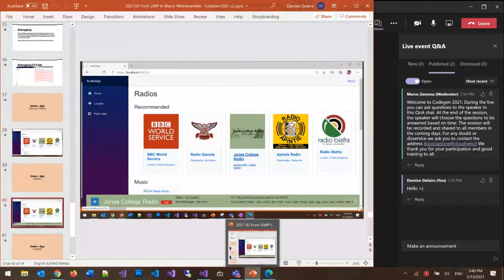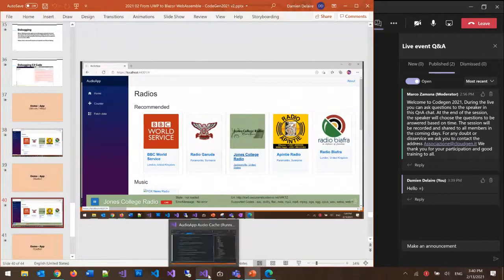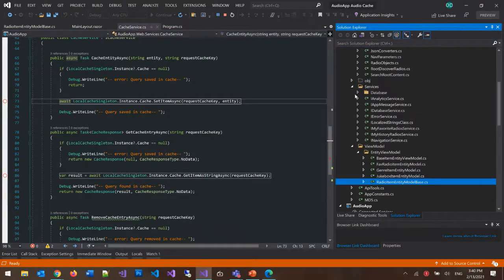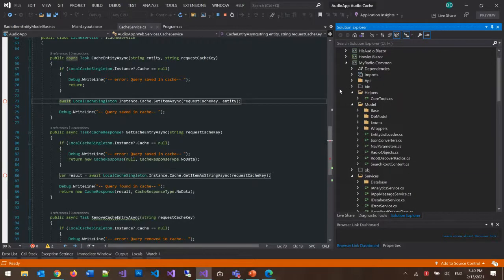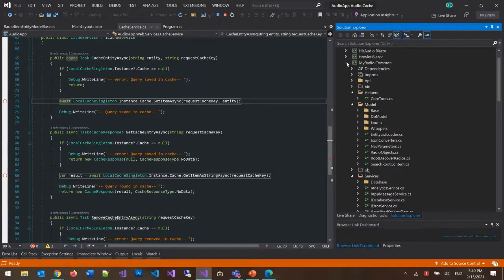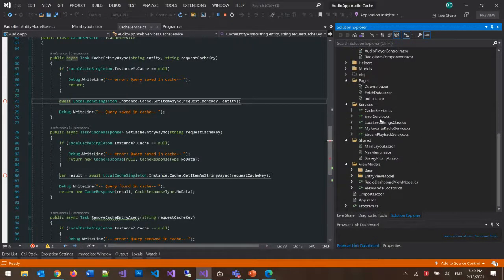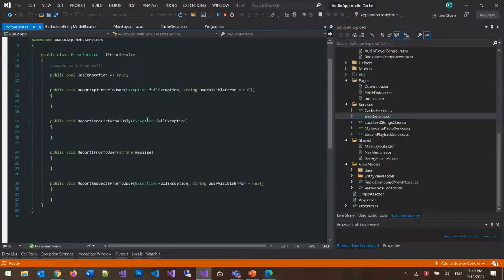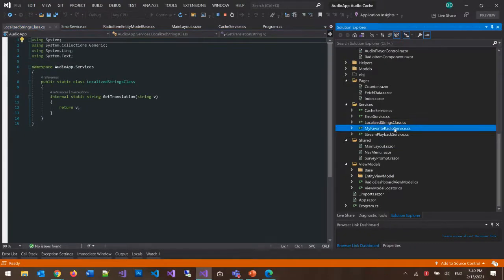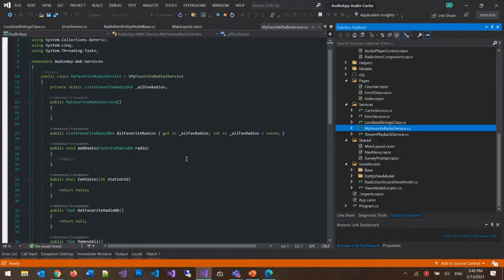So I guess maybe I can go over some of the most complicated things to get the app working. So what can we do? Like I showed, the error service is empty. Localization will just return whatever you're asking it, because as of today, there's no localization. My radio service, so I guess at some point I would have to add a database.